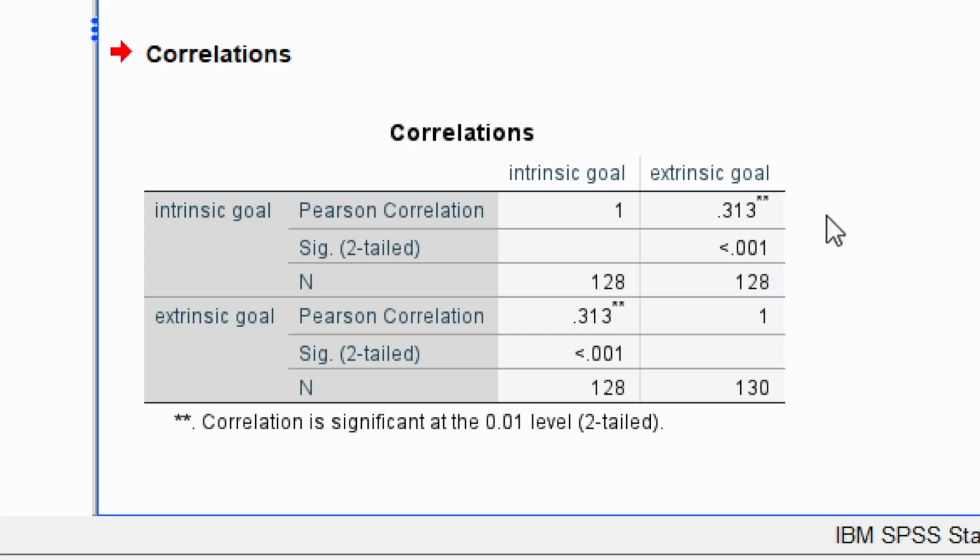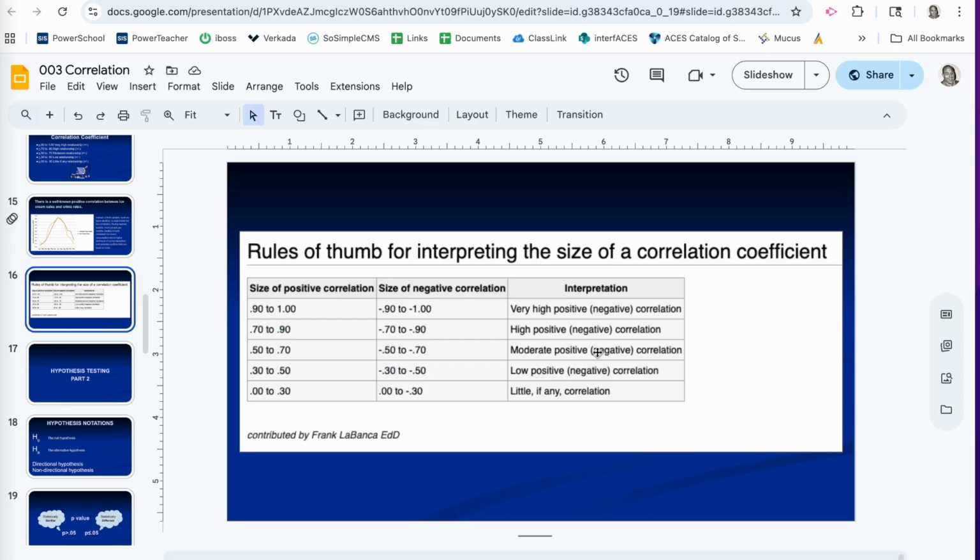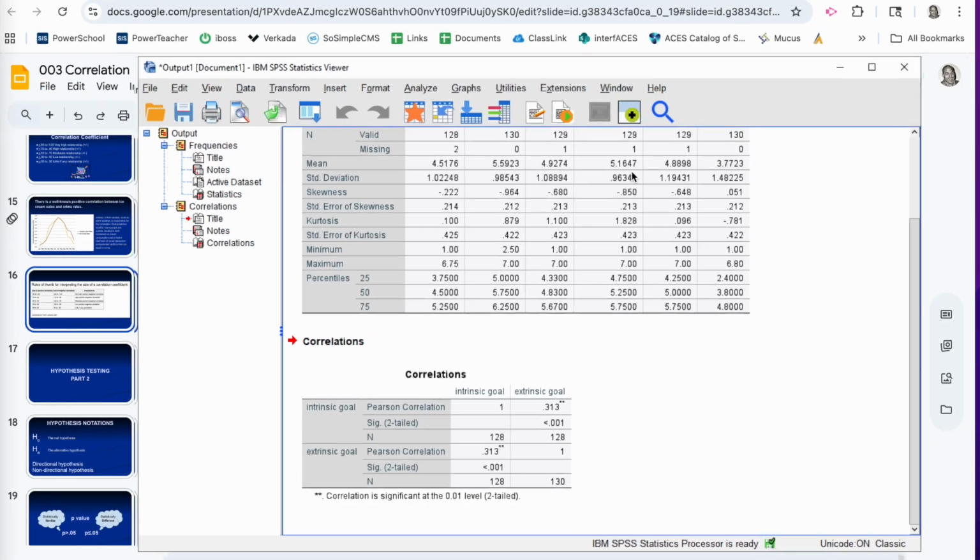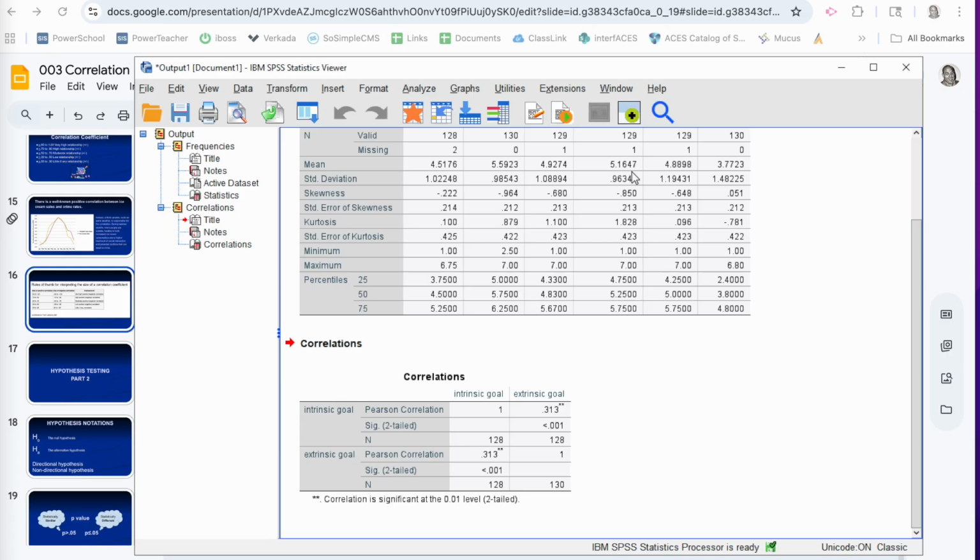You can always go back to the rules of thumb to see what that means. For me, the 0.31 was a positive value, so we have a low positive correlation. So it's a statistically significant low positive correlation. Pretty straightforward test to run.